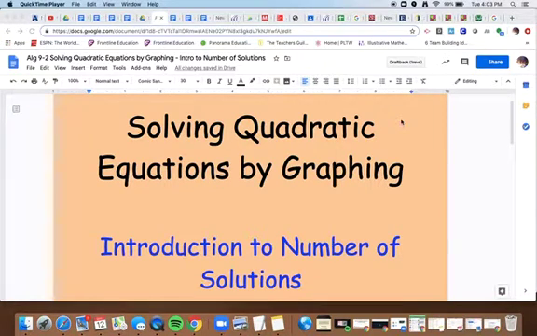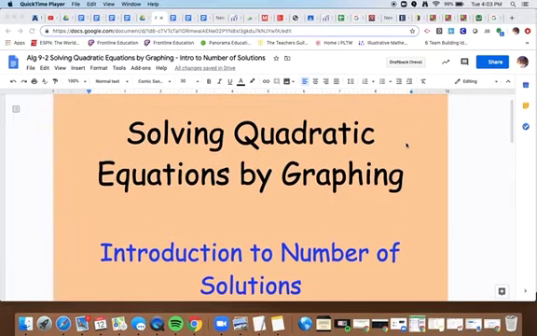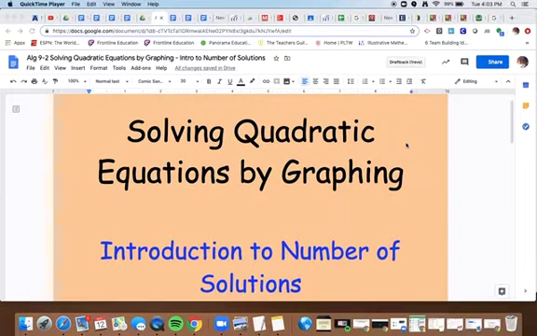All right, so we're going to look now at lesson three. Lesson three is all about solving quadratic equations by graphing, and it's what it sounds like. They give you a quadratic equation, they want you to solve it, and remember when you're solving these things, you're solving for your unknown variable, which is usually going to be x or whatever they have. But they're going to show you how to do that by graphing.